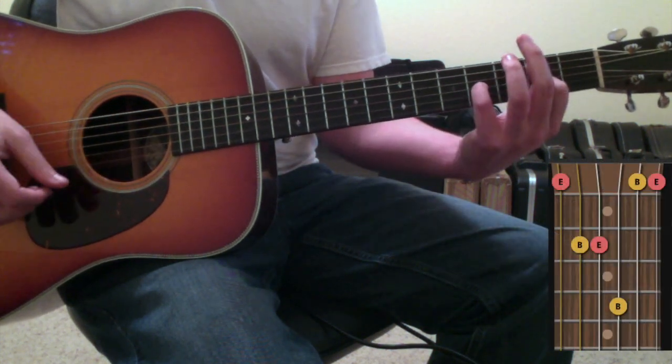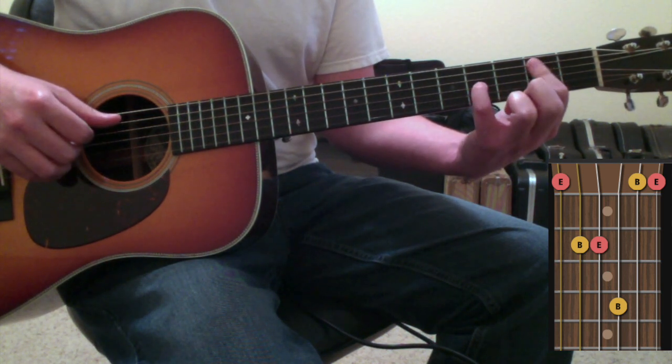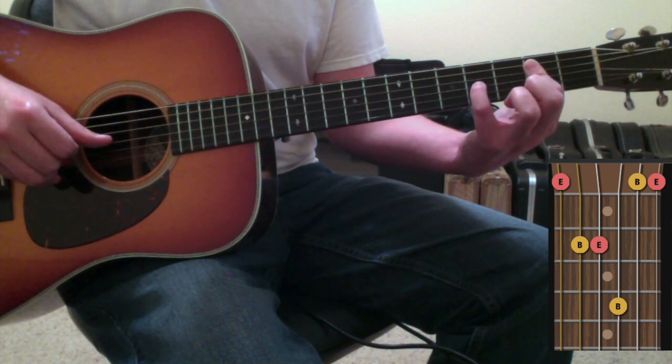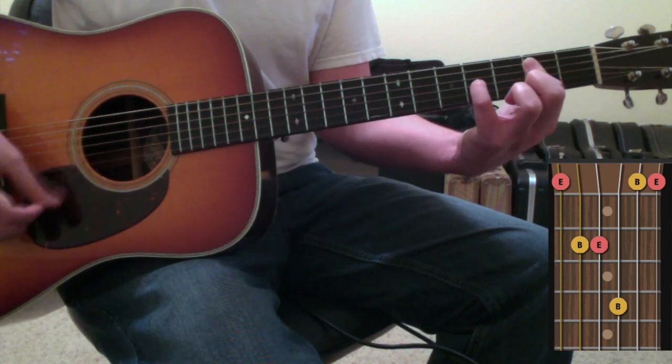Or sometimes I just make a large E power chord. So open 6th string, use your 1st finger to fret the 2nd frets of strings 5 and 4, and then pinky finger goes down on fret 4 of string 3, open 1st and 2nd strings.